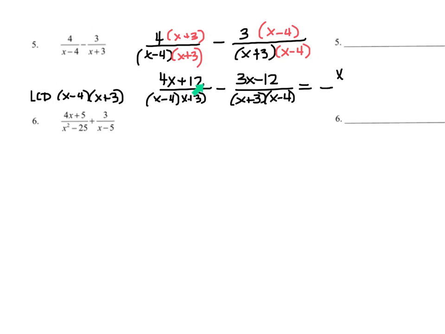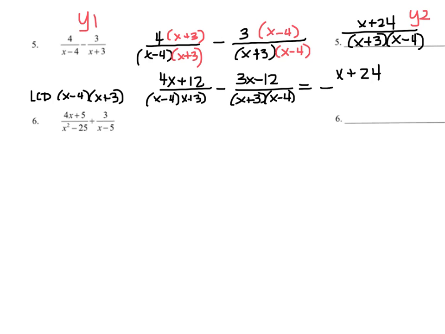But this is 12 minus a negative 12, which would mean plus 12. So I have x plus 24 over the LCD. Now, some people canceled out the LCD because when we're solving, as soon as I have a common denominator across the equal sign, I can just solve the numerator. But when I am simplifying, I need to make sure I leave the denominator. So again, I could put this in y1 and this in y2 to check my answer in the table.